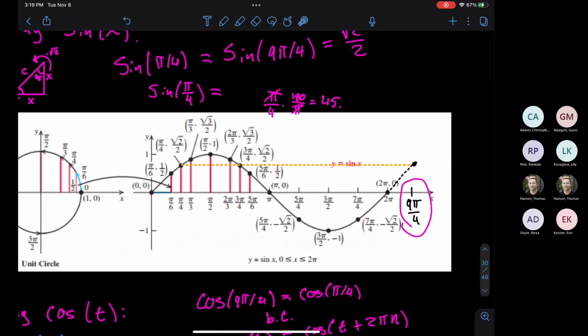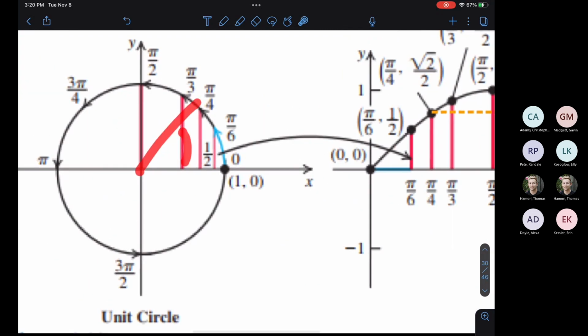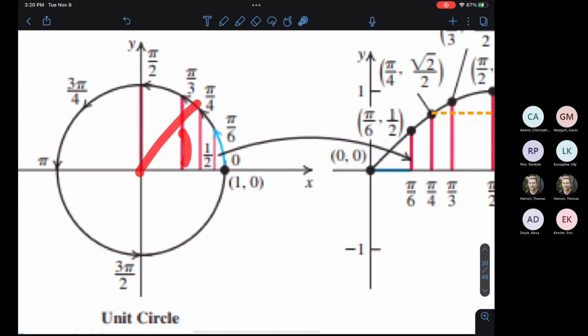What's happening is the inputs are going to be coterminal to the inputs 2 pi earlier, right? Why is that? Because what does pi over 4 look like? That looks like this angle, right? Just like this. Can you see that? That's what pi over 4 looks like. What does 9 pi over 4 look like? 9 pi over 4 looks like this. And hey, look, it's pointing at the same point as did the angle pi over 4, right?